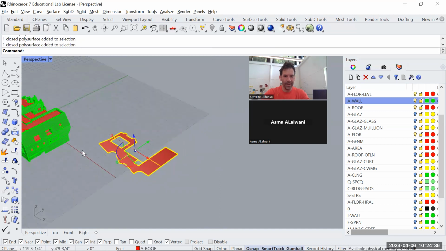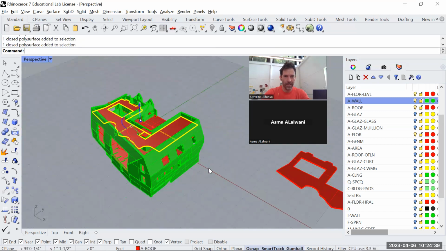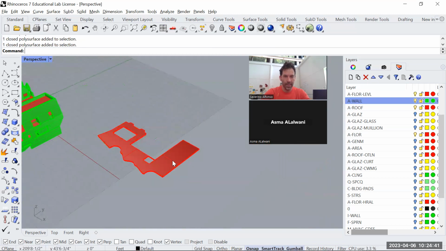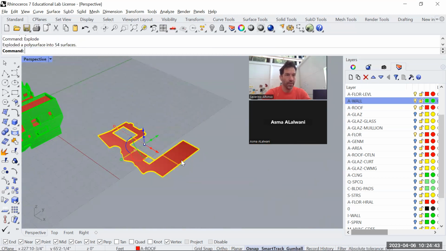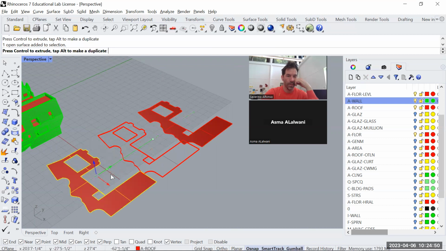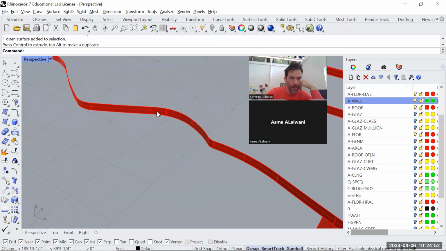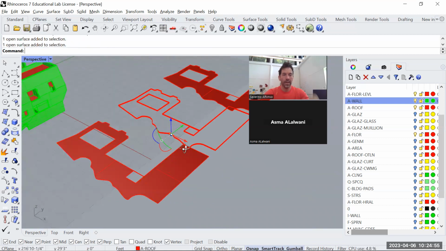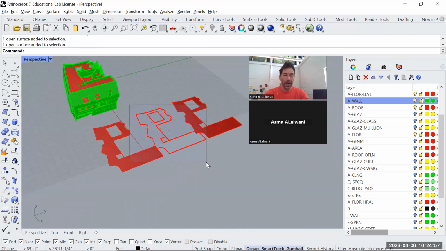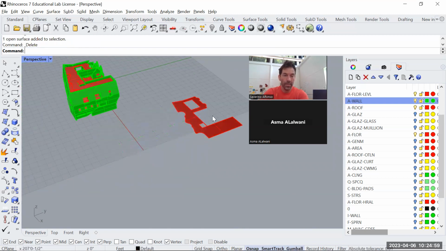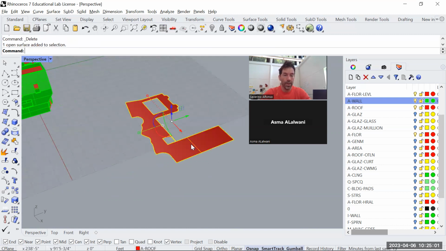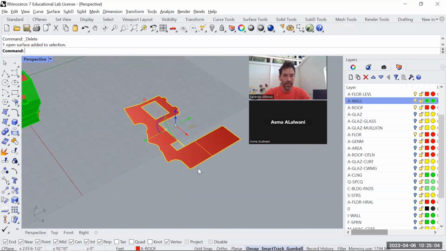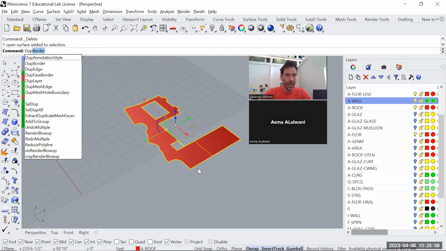So this is the element that I brought from here. This is the roof in this case. I need to explode that. Again, you have the video, so you can always take a look at this. Explode it into many faces. Why many faces? Well, one on the top, one on the bottom, and obviously each of these little elements is a different face. Now we only need the line around one of the big faces. So this is the one we need. The rest I delete. And here what I use is the command dup border, duplicate border.